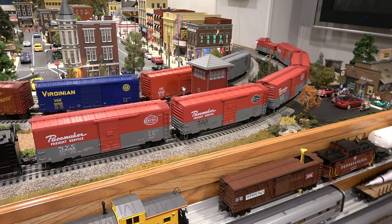They do have freight sounds on this car. They've got the rail clatter, the grinding, the bumps, and they also have the flat wheel, which you can also trigger from your Cab 2 remote. If the car is moving and you want to do a flat spot, I think it's when you select key 2 on the controller. It'll start that little simulated flat spot sound, and I think it says it'll increase as the car runs, so the longer it runs, it keeps increasing until the car stops. Then 5 to 7 seconds after the car has stopped, you get some more dialogue and stuff like that. So there's a couple of things you can trigger.